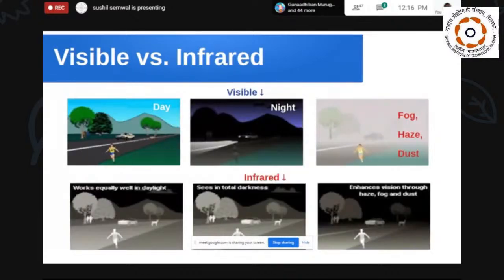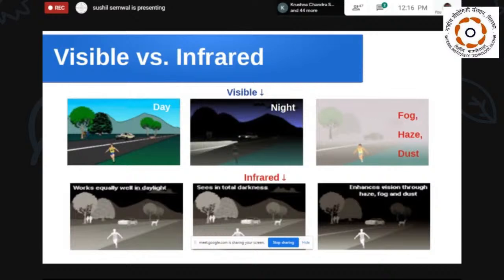So the advantage of infrared over visible can be explained in the present slide. The scene in the visible region spectrum is heavily dependent on the conditions. If it is daytime, it's fine, but at night we are not able to visualize things, and it is also worse in the case of fog, haze, or dusty weather.